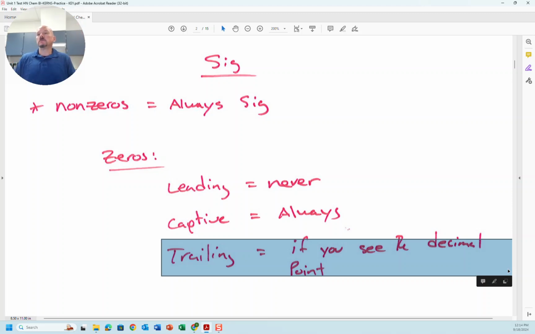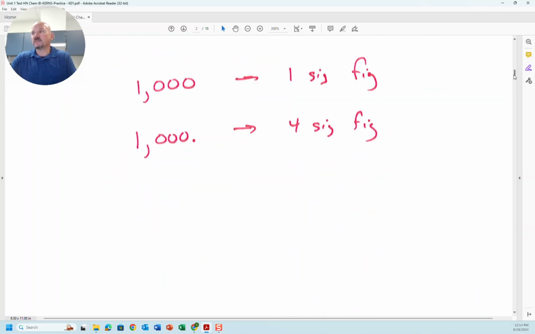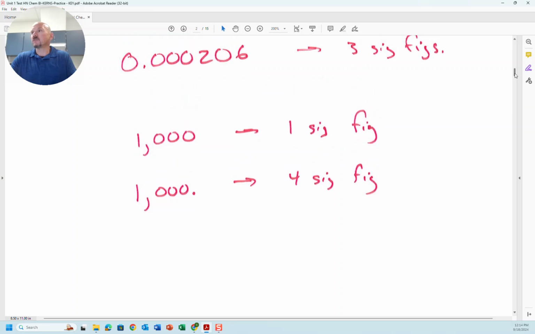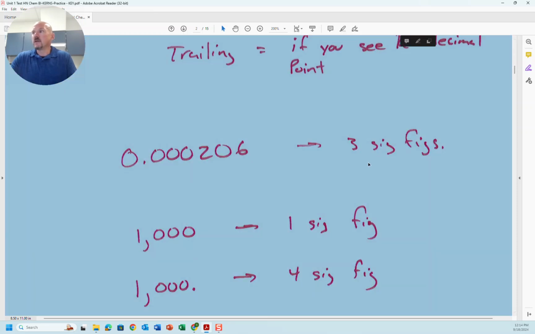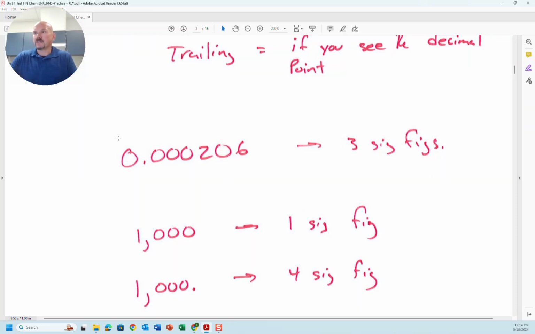That's the rule, okay? So let's go back and see if we understand the answers here. I got some practice here, right? These would be leading zeros, and we could add a bunch more zeros here. Why? Because there's zeros to the left of the last non-zero digit, okay? Leading zeros. So these zeros are not significant.